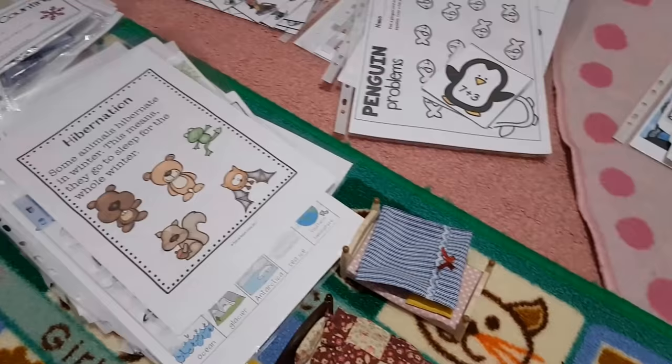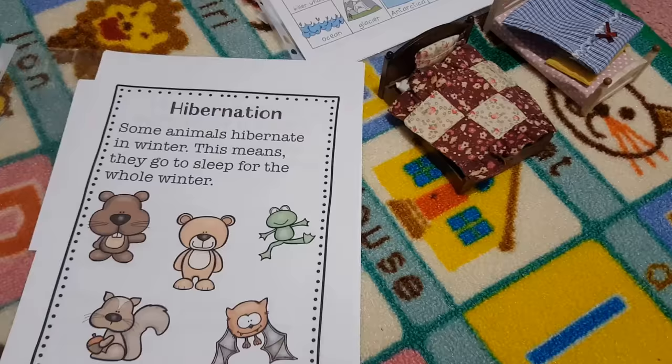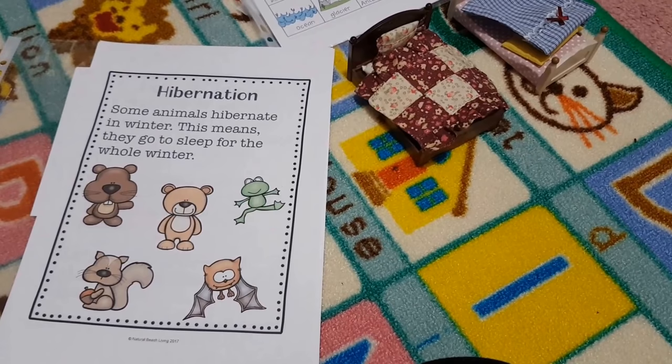Now onto the printables — so we've got a few here. I've tried to categorise them, so these are all science things, and we've got some maths, some busy bag type activities, some more, and then we've got some crafts and some games. I've also got my plan for the winter theme which I'll show you as well — winter, the polar regions — so I'll just show you them all as they are.